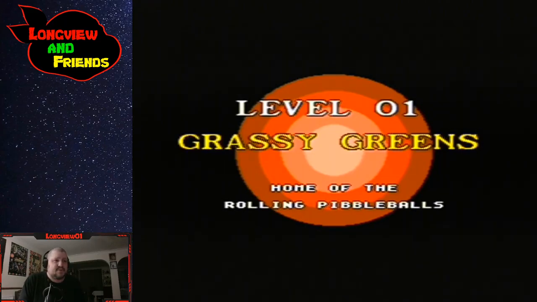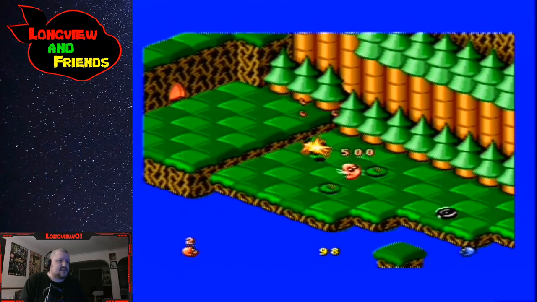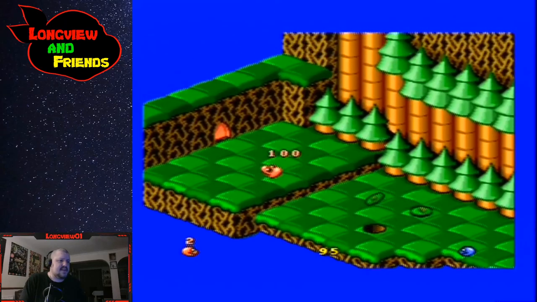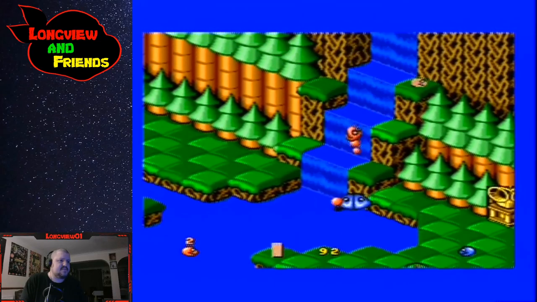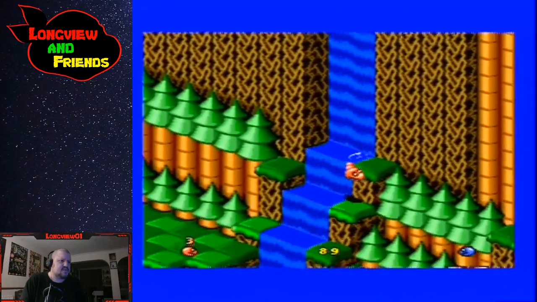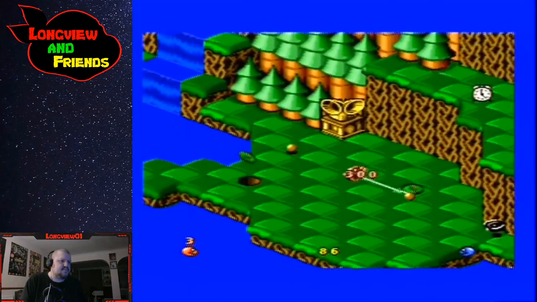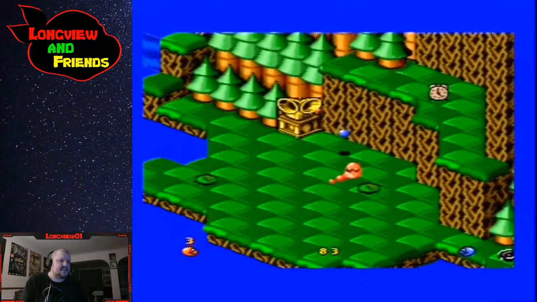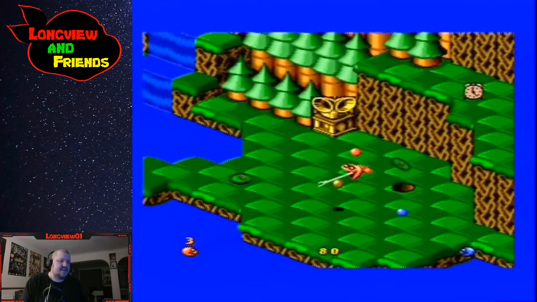If anyone hasn't played Snake Rattle N Roll, it's an isometric game. You go through levels and you've got to eat the Pibbly Balls to get a tail. And if you're clever and you know how to get the extra lives like I do. Oh god, I'm on the Mega Drive controller. I much prefer the other one. Alright. And then you have to get on a scale at the end and set the scale off. That basically means the scale's ready to go.